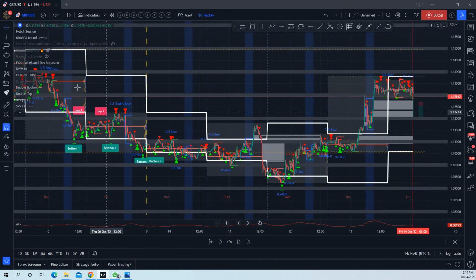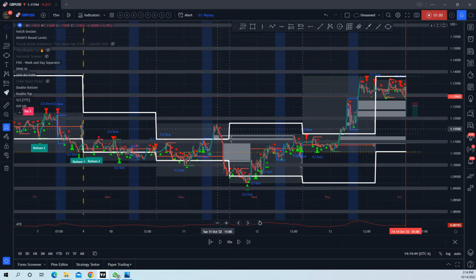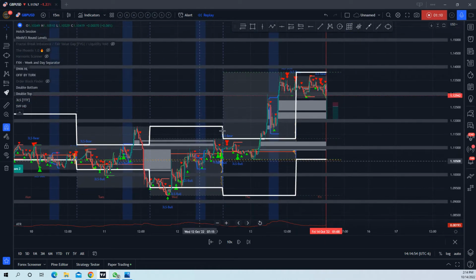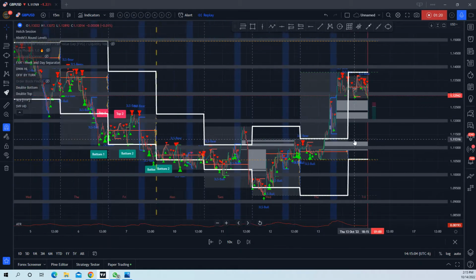extensions of the low of the bear trend, and then coming back up. So there's the peak formation Wednesday. So day one, day two, and we're into day three. So what do we expect on day three? Either a continuation or a move lower.